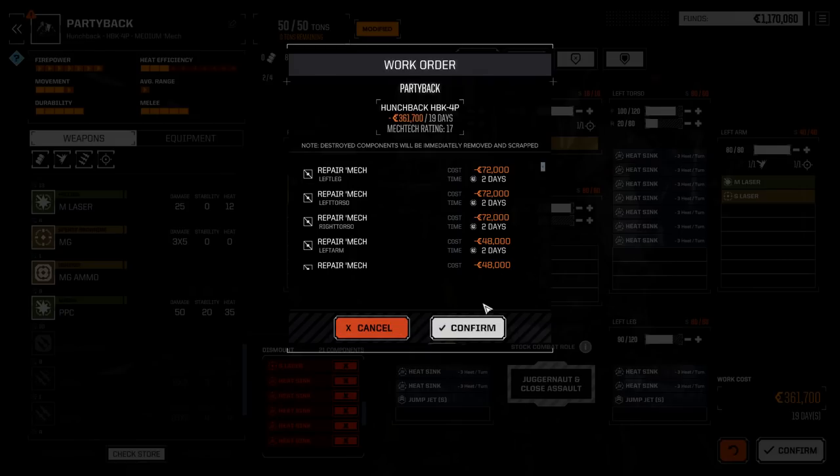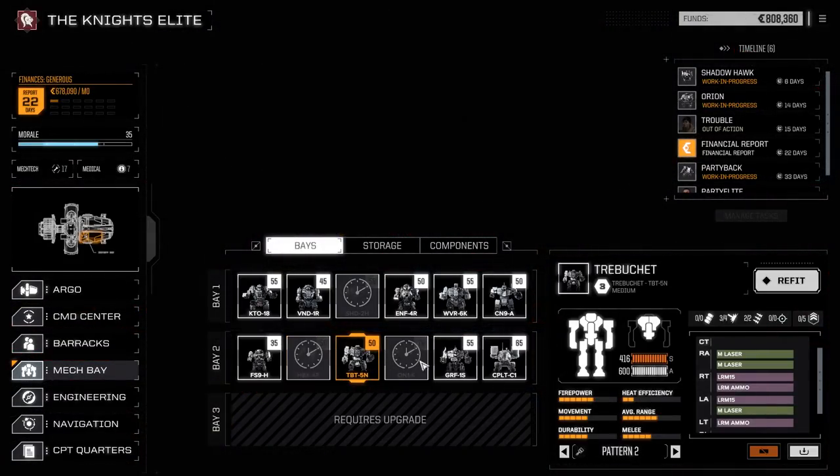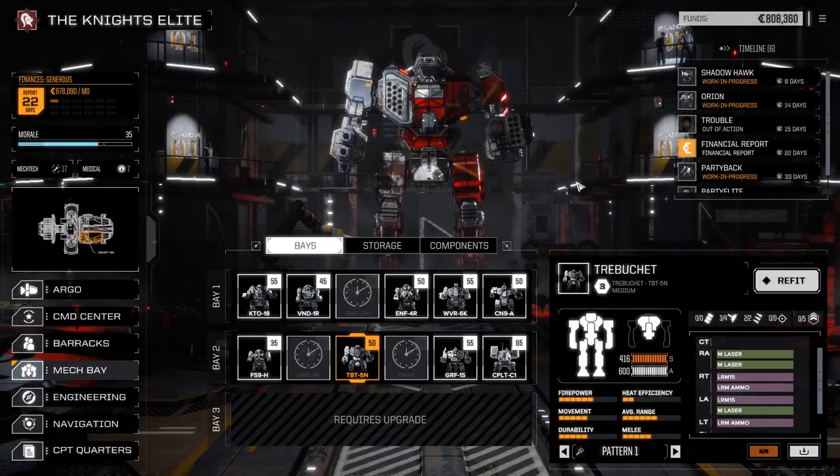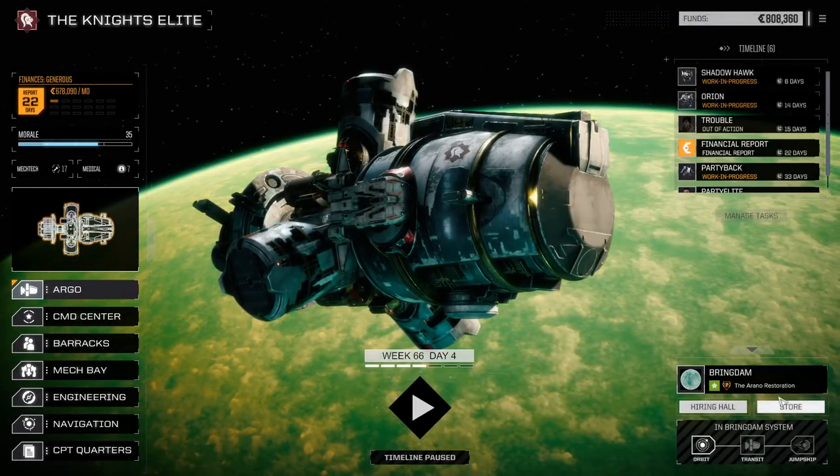Wow. So in total, this mission cost us 604,000. We need to sell something. I might sell the trebuchet. Maybe we sell the centurion. Make some of that money back because we need it. We're sub 1 mil. Holy crap. And we have a lot of equipment as well that we can sell, of course.